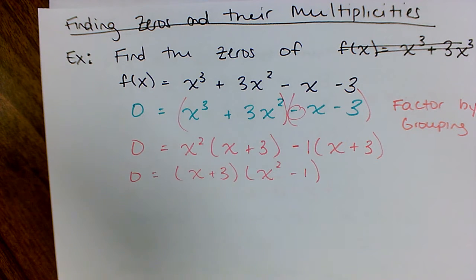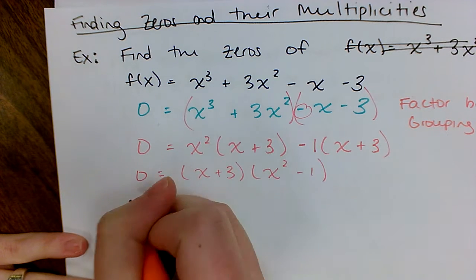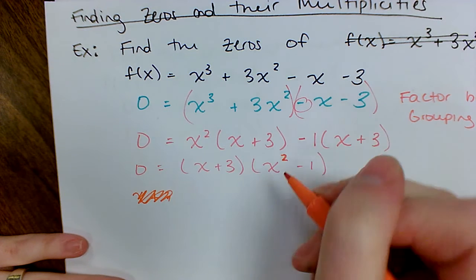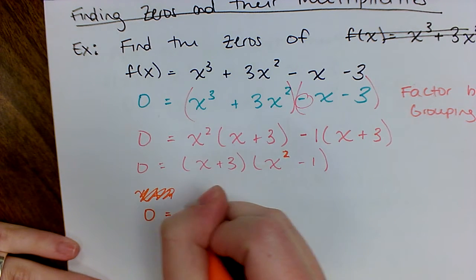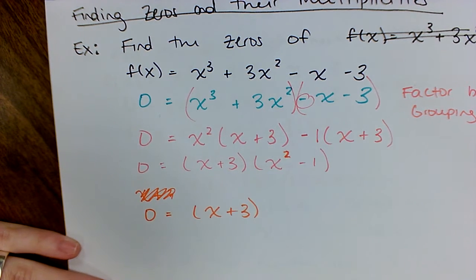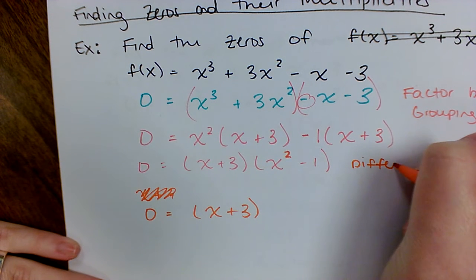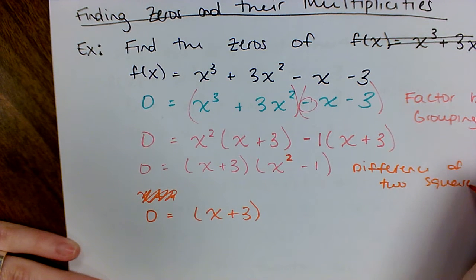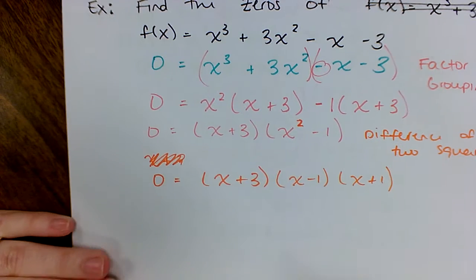So now we take each of our factors and we set each of our factors equal to 0. Oh wait, before we do that, notice x squared minus 1. You could either continue factoring this or you could use your square root properties when you set it equal to 0. Either one works. I just want to remind you of the factoring. What kind of factoring is x squared minus 1? It's called a difference of 2 squares. So that factors to x minus 1 times x plus 1.